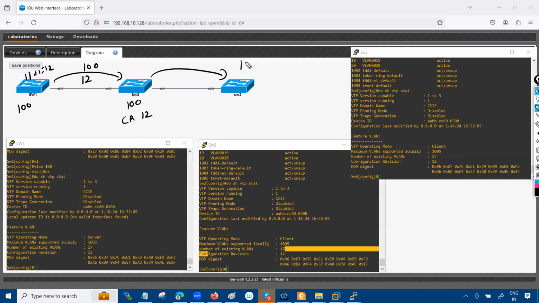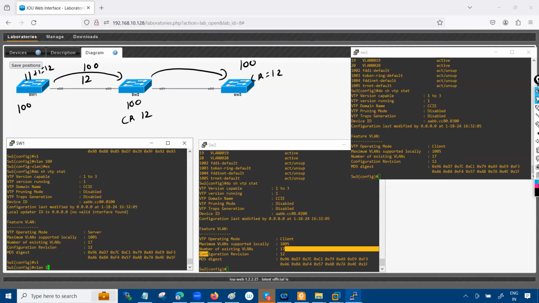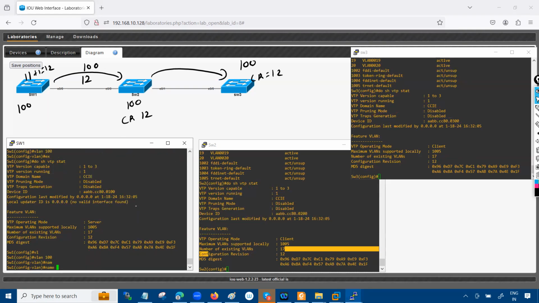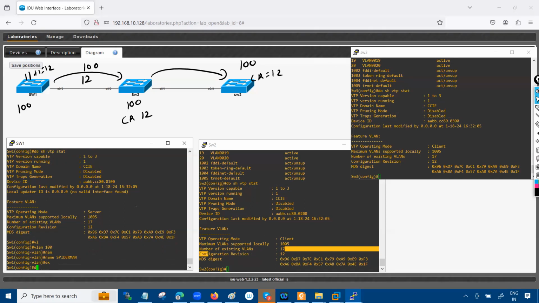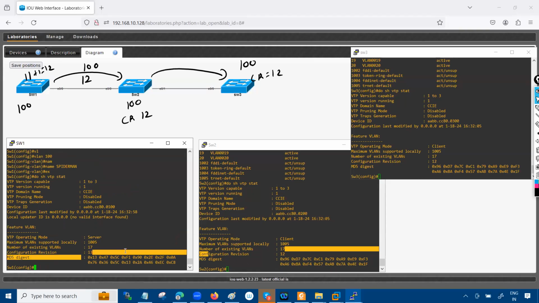He will send it on to the next switch: okay, 12. The same way, if I change VLAN number 100, and the name is Spider-Man, now show VTP status: 13.